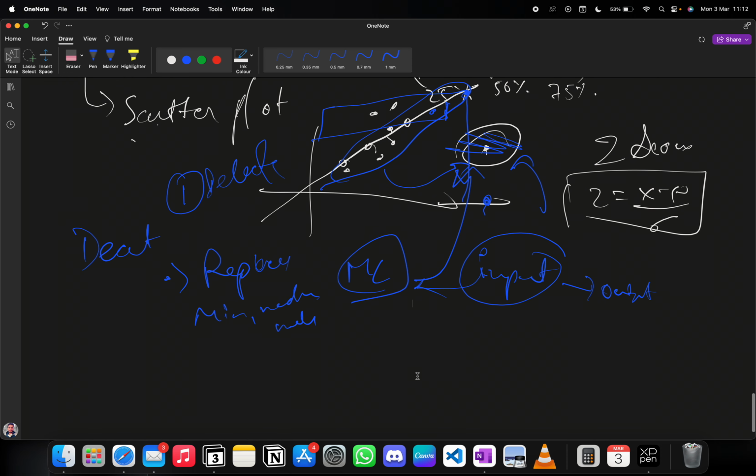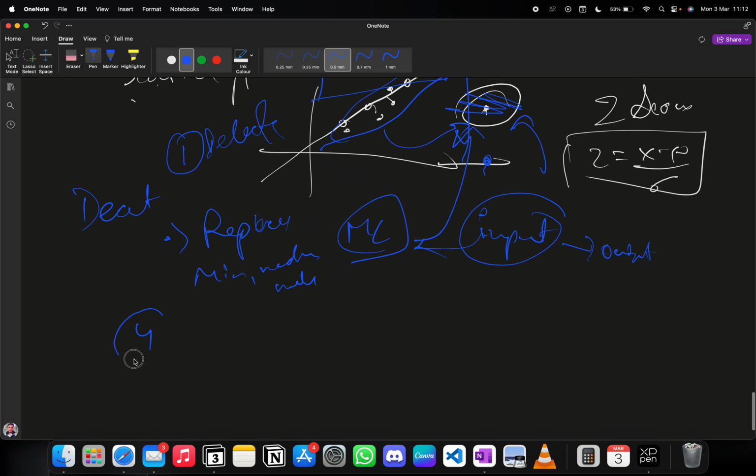Or the fourth way is that we definitely have some machine learning algorithms which handle outliers on their own. You don't have to explicitly teach them how to deal with them, they will deal with it on their own. These are the basic important things, and that's it for today.